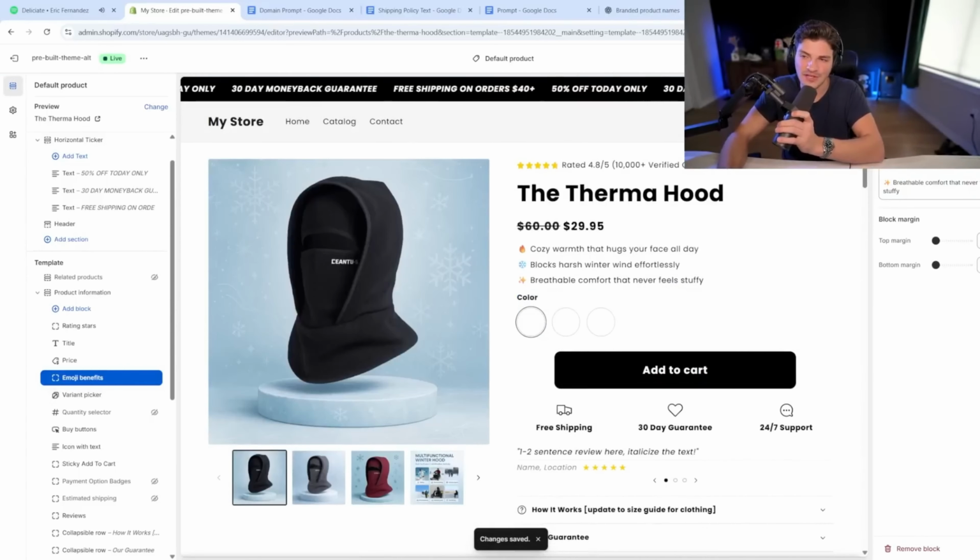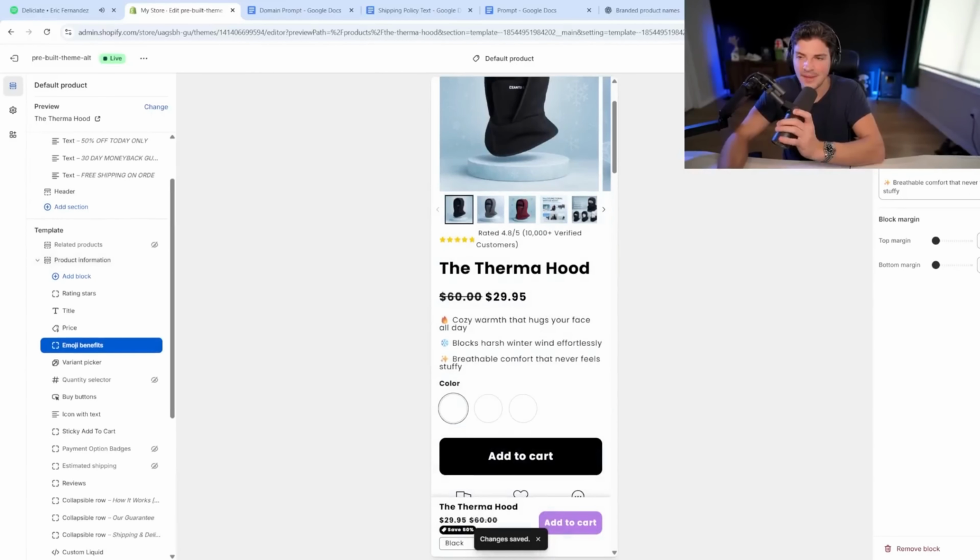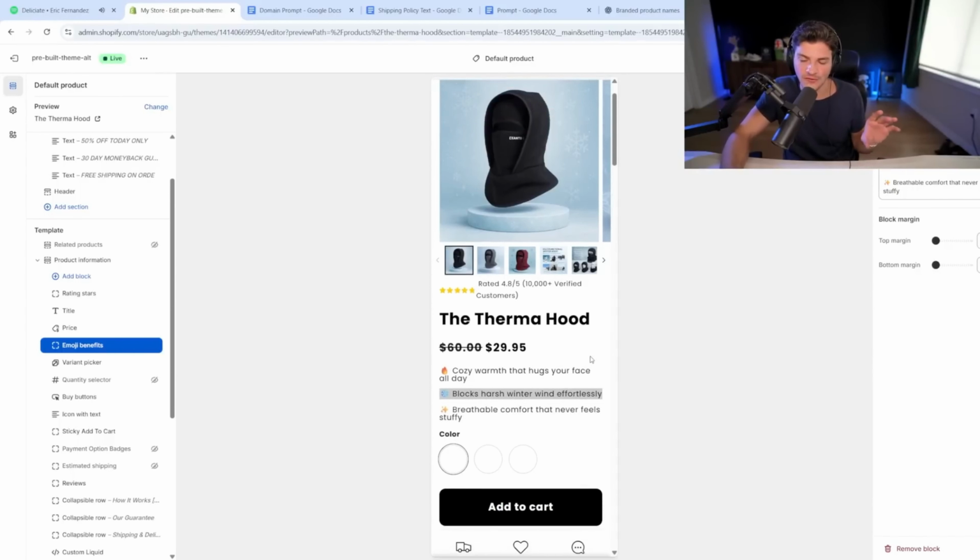And another pro tip on the mobile view, make sure that these all fit on one line. Like you see how this fits two lines. This is one line. This is two lines right here. Ensure they all fit on one line like this one. Now, I will say if you're on the mobile view on the theme editor, it's a little more skinny than your iPhone. So if you were to pull this up on your phone, like it's an extra inch wider, where these all should fit on one line.